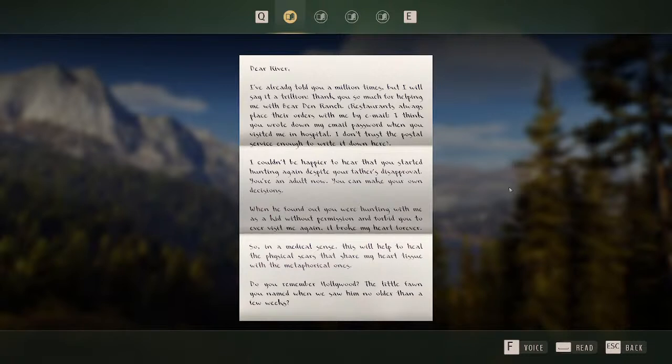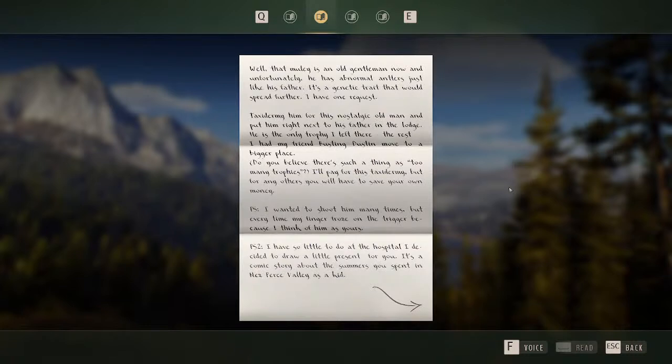Do you remember Hollywood? I do! Named when we saw him no older than a few weeks? I do! I remember Hollywood! Well, that muley is an old gentleman now, and unfortunately, he has abnormal antlers just like his father. It's a genetic trait that would spread further. I have one request. Taxidermy him for this nostalgic old man and put him right next to his father in the lodge. He is the only trophy I left there. The rest I had my friend Bustin' Dustin move. Do you believe there's such a thing as too many trophies? I'll pay for this taxidermy, but for any others, you will have to save your own money. P.S. I wanted to shoot him many times, but every time my finger froze on the trigger, because I think of him as yours. Thanks. P.S. 2.